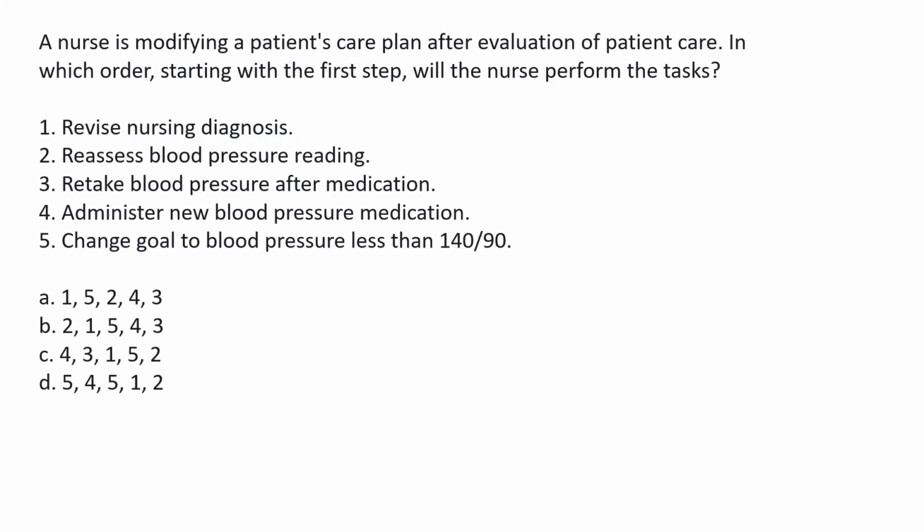A nurse is modifying a patient's care plan after evaluation of patient care. In which order, starting with the first step, will the nurse perform the tasks? 1. Revise nursing diagnosis. 2. Reassess blood pressure reading. 3. Retake blood pressure after medication. 4. Administer new blood pressure medication. 5. Change goal to blood pressure less than 140/90.